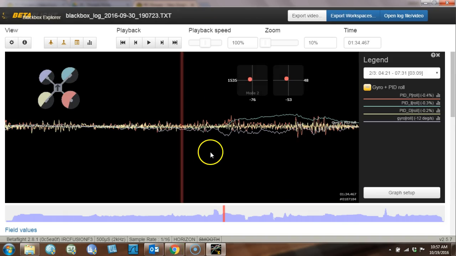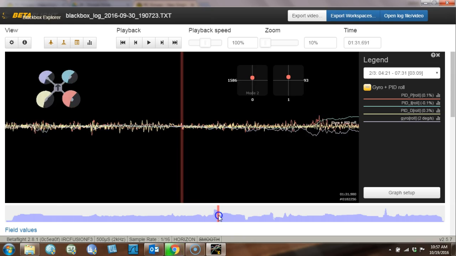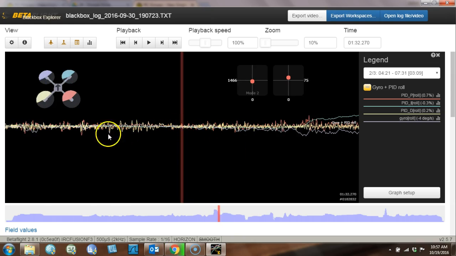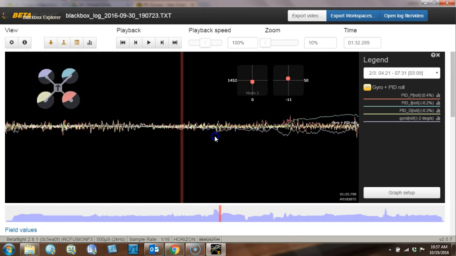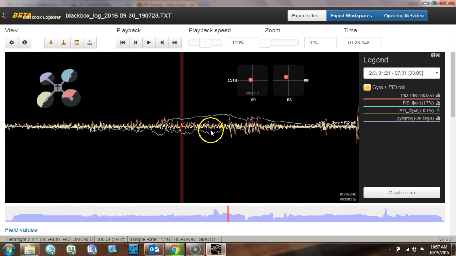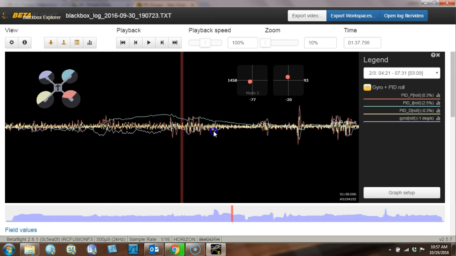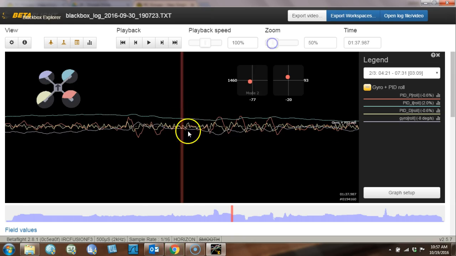If we look at your PID terms, again, here we've got the P and the D term, and they're doing things. The overall magnitude of the D term, which is the yellow line, is not very high. There are some spikes on the P term. Let's zoom in here. We can see here the P term is getting active. You know, these are not strong sinusoidal oscillations. The magnitude is not very big.